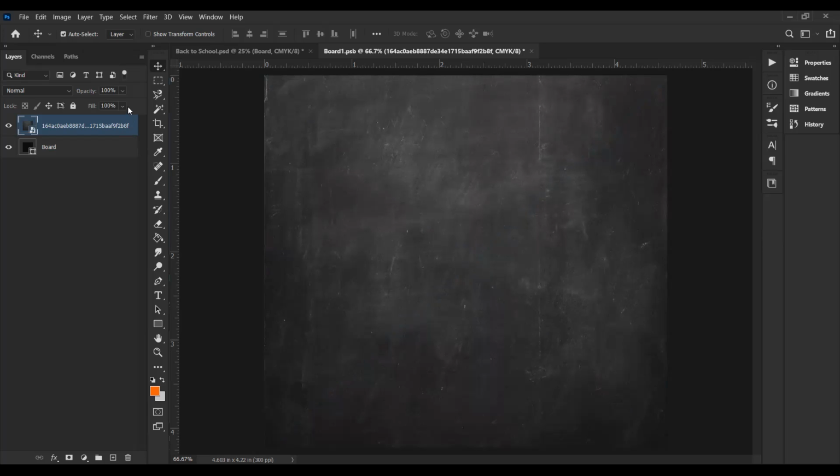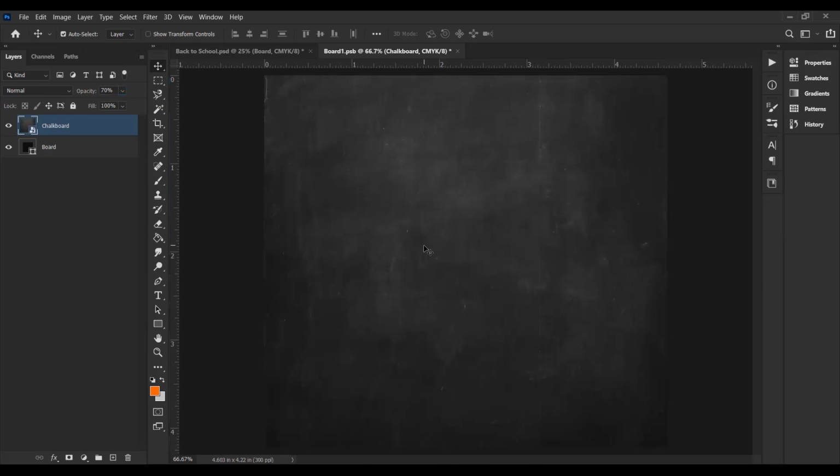So the next thing we want to do is reduce the opacity of our board just a little bit so it flows into the background. So here is where you do that. See here, it says opacity, right? First of all, let's rename this and just call it chalkboard. Okay. So here, opacity, beside where you do blend mode. It's at 100? Yeah, 100. Good. So let's do 80 on our chalkboard, or maybe even 70.